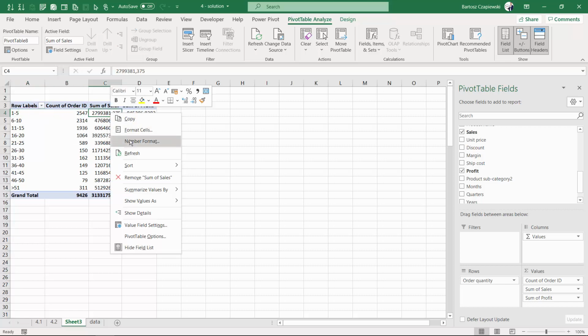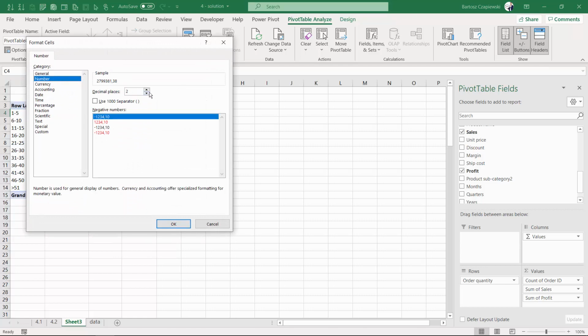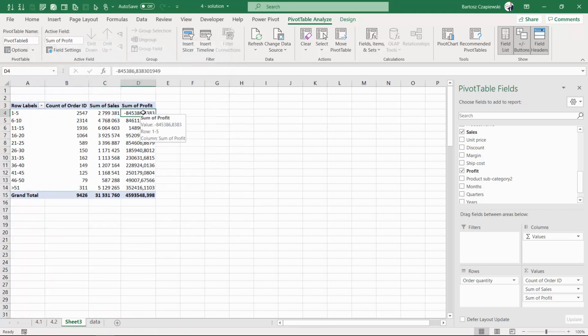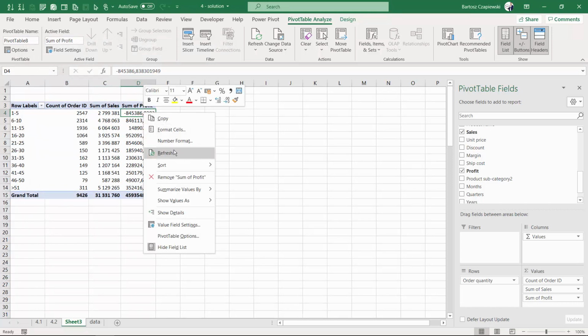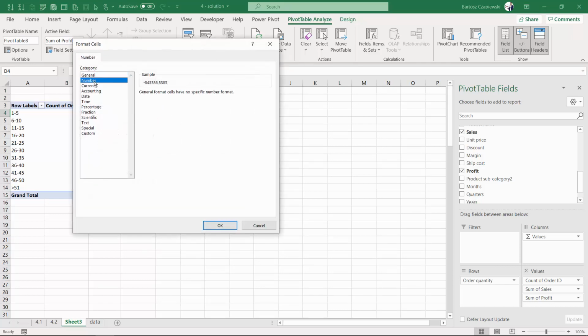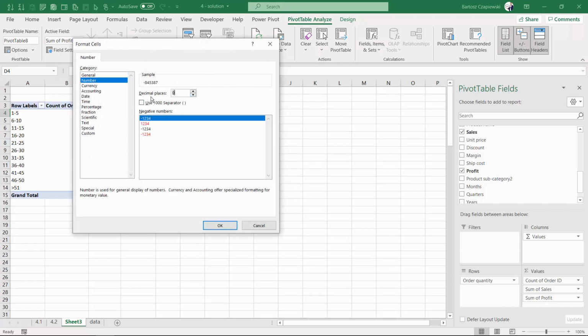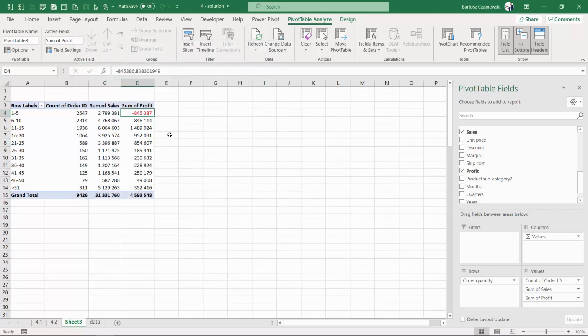Sum of sales is also quite high, but what you can see in this table is that we have sum of profit, which is negative. To distinguish this information even more, we can apply, for example, a number format which highlights the negative numbers. So I will apply this format to make this number stand out.